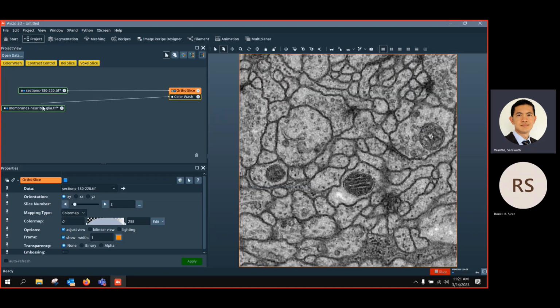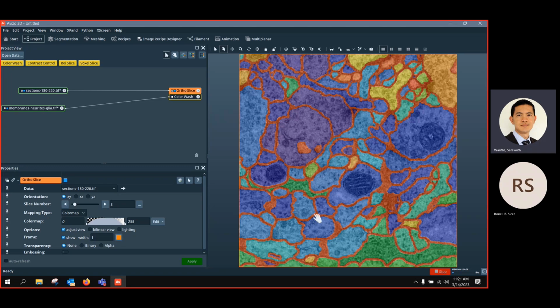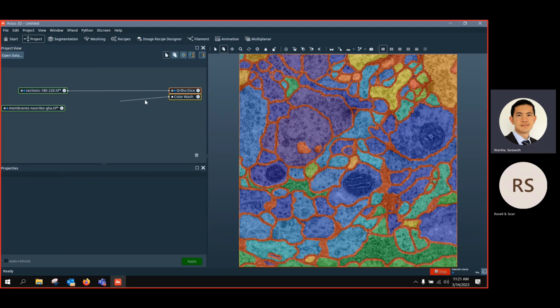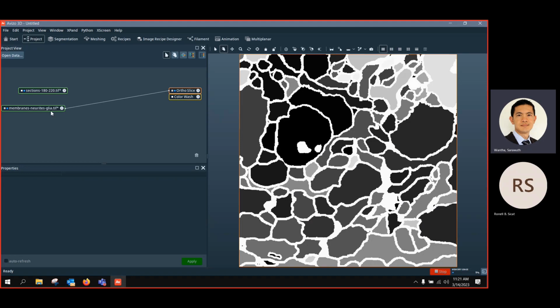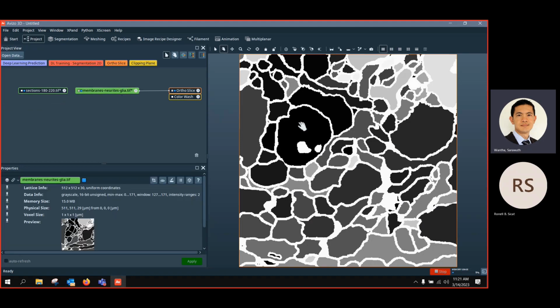And it's very important, because you cannot just roughly paint it and expect a precise result from a not so good ground truth image. So a precise ground truth image is a must to be able to predict a good result. Okay, then I'll start with this ground truth first, just to tell you how to extract this layer, because I'm going to train the first time using only the membrane information, not all the compartment information.